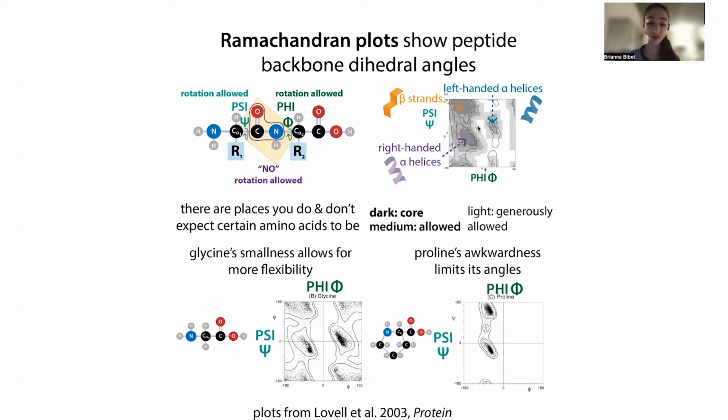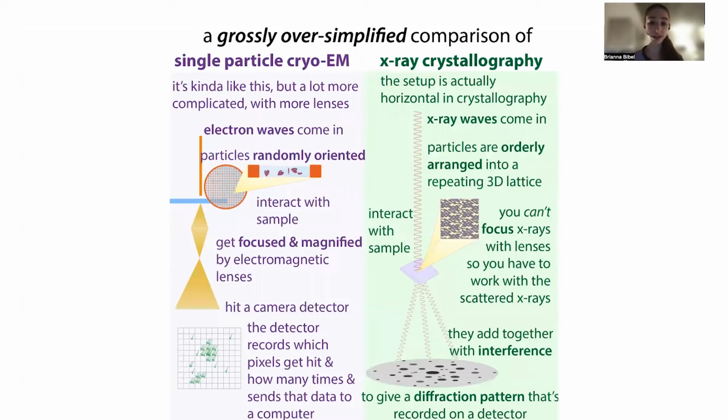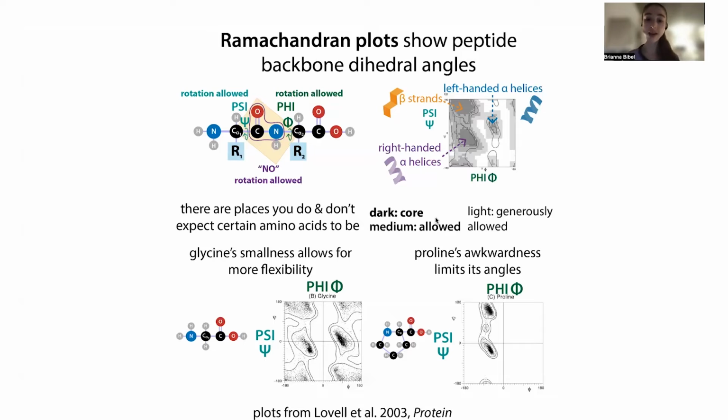And that could indicate that you might have modeled parts of the structure incorrectly, because basically with these methods, you're getting the information, but then you have to build the model based on the information. And if your model has the amino acids taking on really weird positions that are outside of the allowed regions, well, then that's going to be a problem, as that can indicate that there's a problem with the region of a protein that you need to then go investigate further.